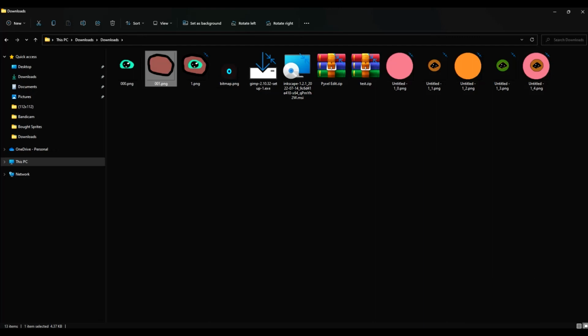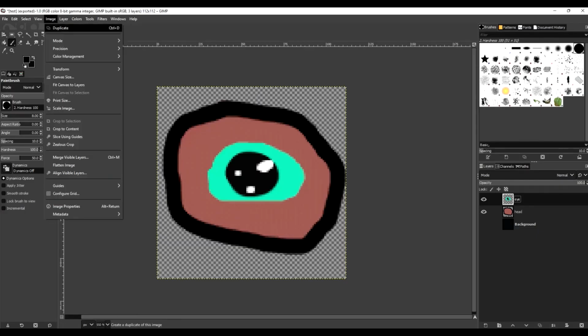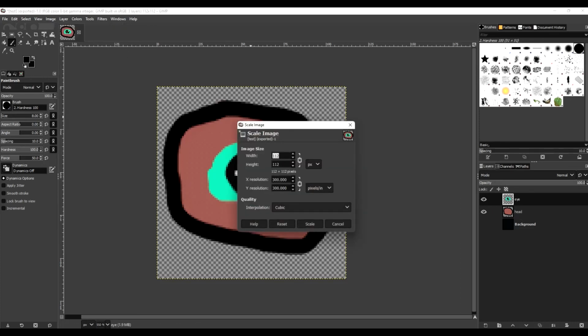All right, so I think the next thing is scaling, right? So I think we just go to Image, Scale Image. So then we're going down. Remember, it's always from high to low. In case you're doing the advanced uploads for Twitch, we're just doing the one image that they'll scale for us instead. So let's do 56, and our resolution stays the same, so great.